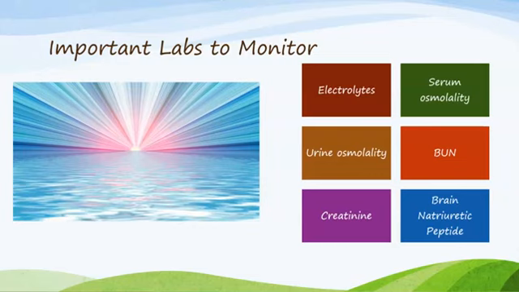Fluid connects to electrolytes in many different ways. Remember, when we're measuring electrolytes, we're measuring concentrations per volume of fluid. So we're going to be looking at per liter or per deciliter of fluid. So if our fluid level changes in the body, this is going to have an impact on that numeric lab value that we get with our electrolyte labs.